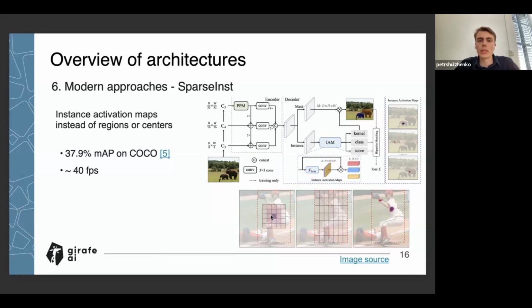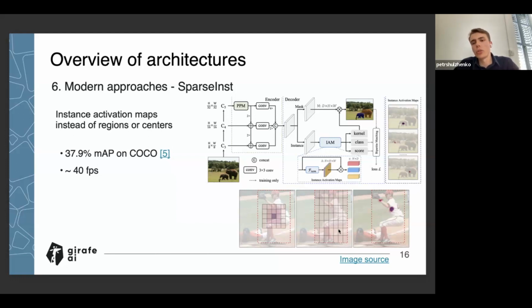So we don't represent an object by its center, for example, like in some architectures, because the object cannot be in this cell, or cannot be in the center of the cell. So there can be some problems with this.